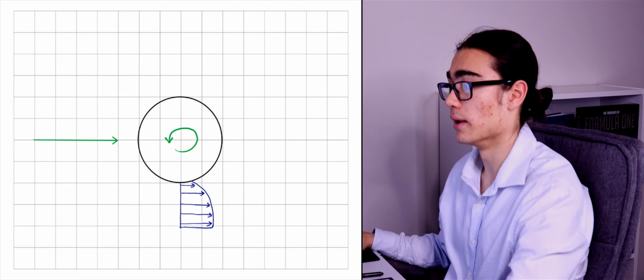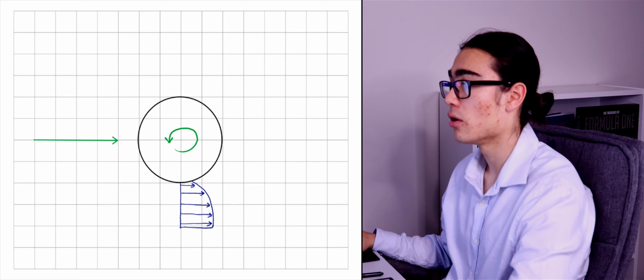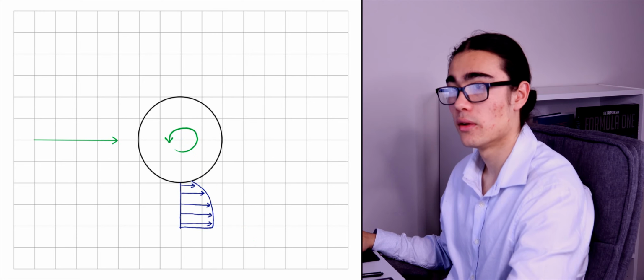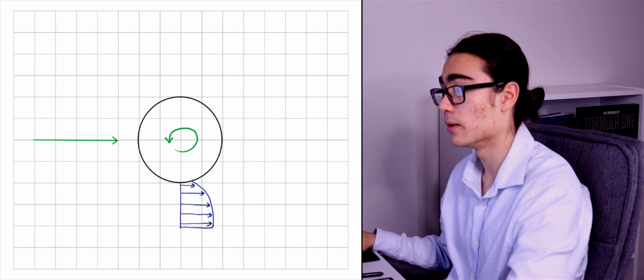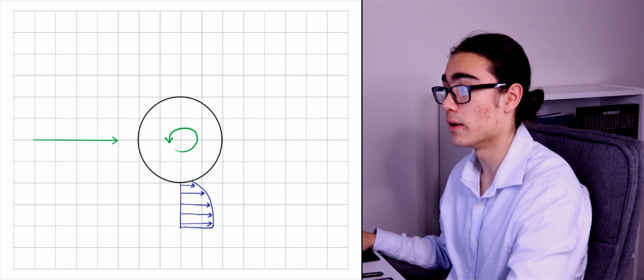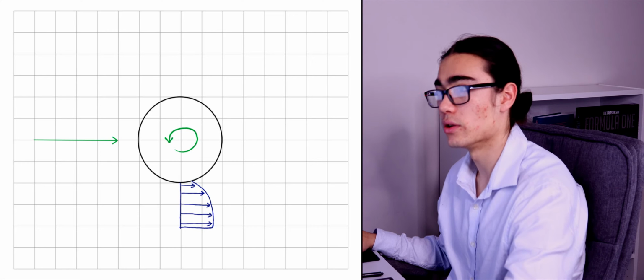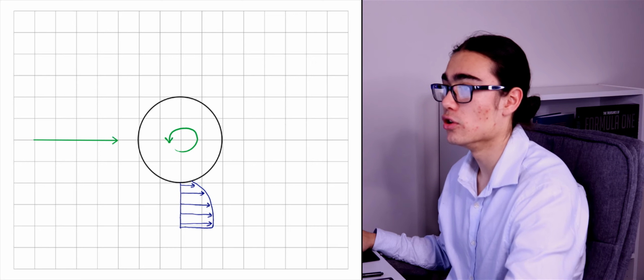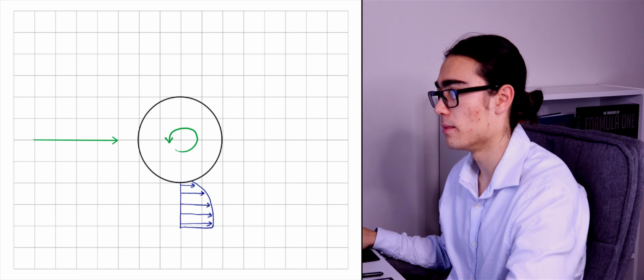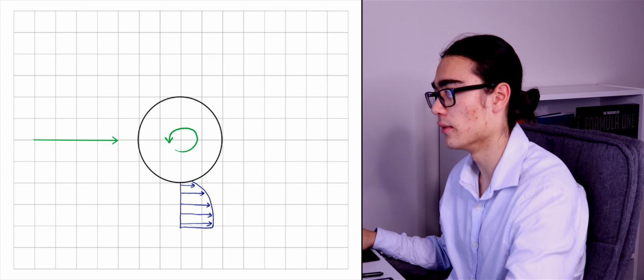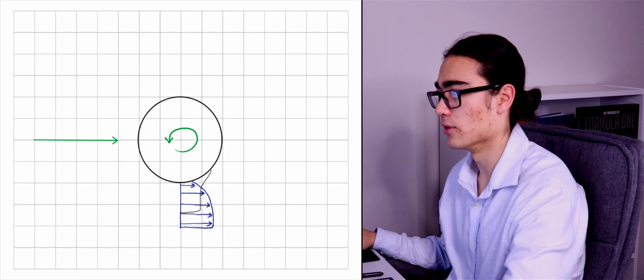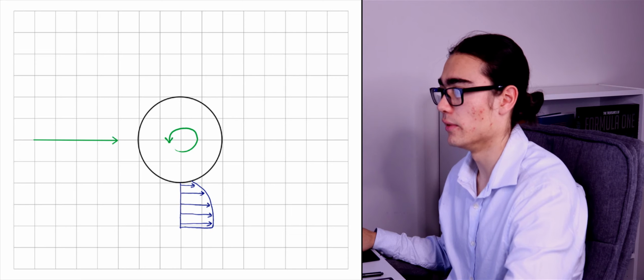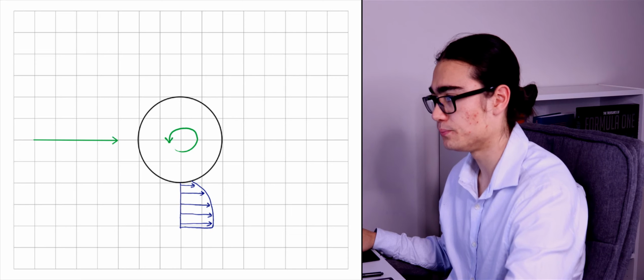So our bottom boundary layer is going to look like this. Relative to the bowl on the surface, we aren't actually moving, we're in no slip condition, but we've got quite a lot of velocity relative to the free stream because the bowl is actually rotating with us in this case. You could actually see, there's no reason why you couldn't rotate the bowl so fast that the surface is actually a lot faster, and then it actually slows down into the free stream. But in this case, it doesn't really matter. I've got that. We'll still see the same effect.